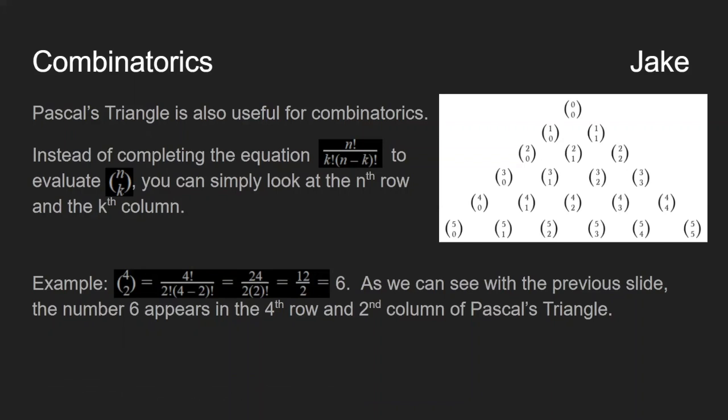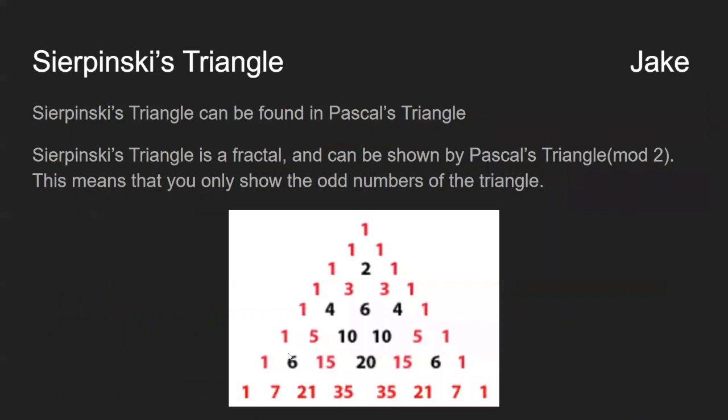And if anything, it would just be addition to be able to get there anyway, even if you didn't have those rows of Pascal's triangle, as long as it's not exponentially large, obviously. Another way that's used is Sierpinski's triangle. Sierpinski's triangle is a certain fractal, and I'm going to be honest, I don't really know a whole lot about fractals. I'm not sure exactly what they're used for.